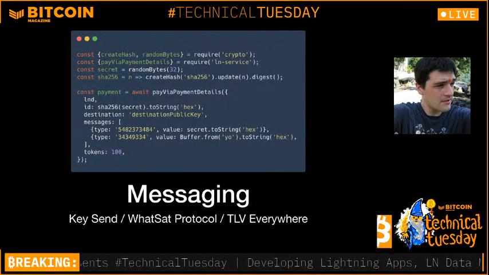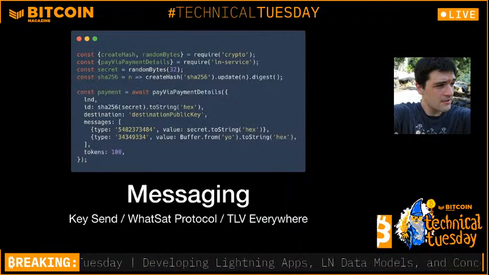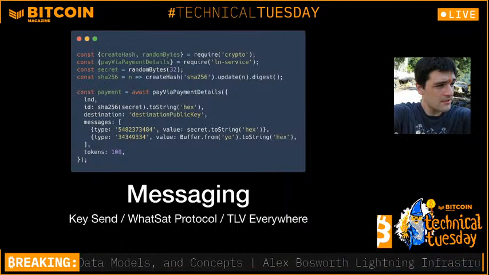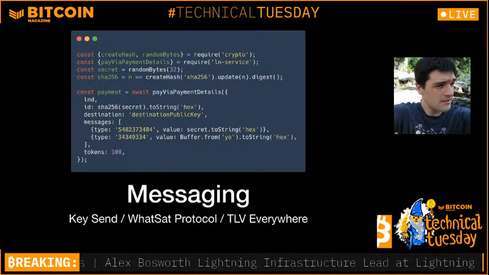And this is an idea that even goes back to Satoshi. The original Bitcoin idea was that you could attach a memo to your payments. And now with Lightning, you actually can attach a memo to your payments, although it's not done super frequently. And so here I have a code example of actually sending a message. In this message, I'm demonstrating doing a keysend and also attaching a message.